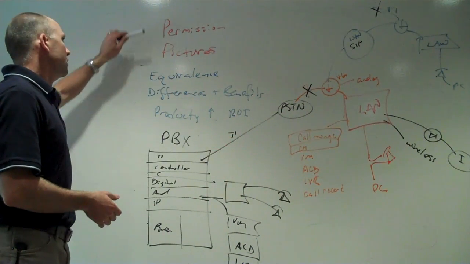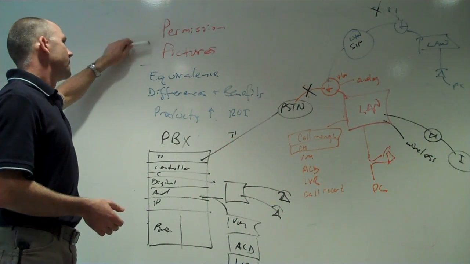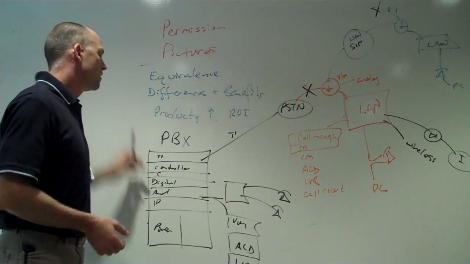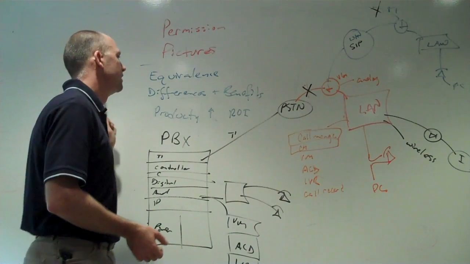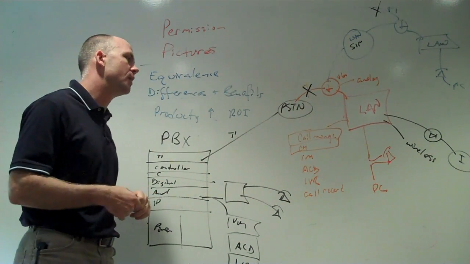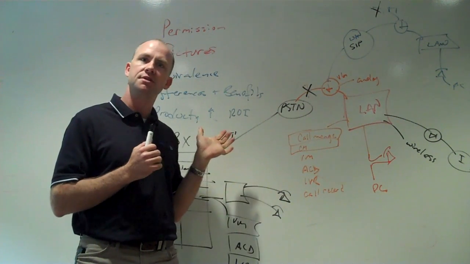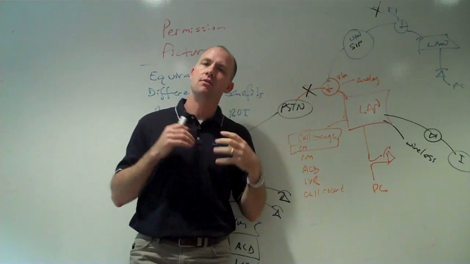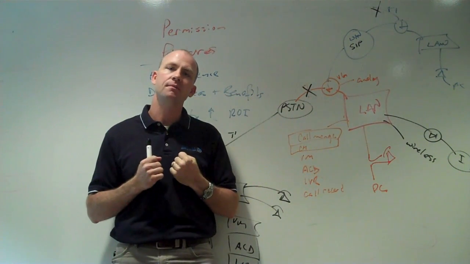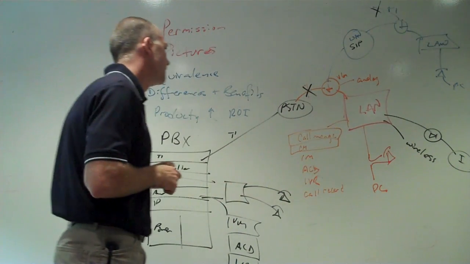And so you've got the permission, you've got pictures, then we've denoted an equivalence, then we've talked about differences and benefits, and then we've talked about productivity and ROI. So at the end of your whiteboard session, everybody should clearly have a good feeling that you're all on the same page and all talking from the same set of ideas.